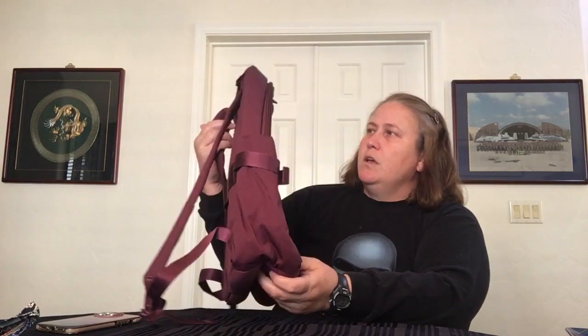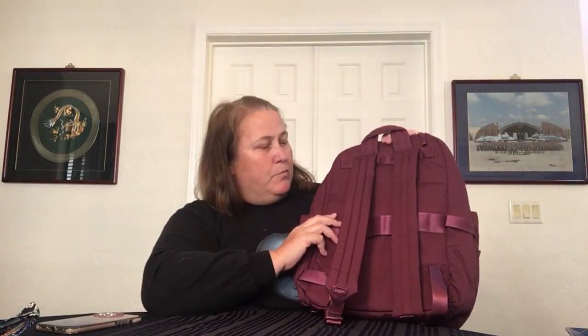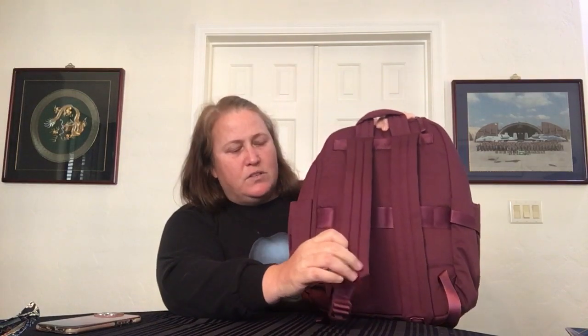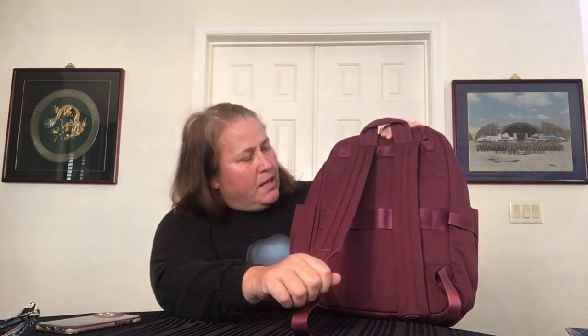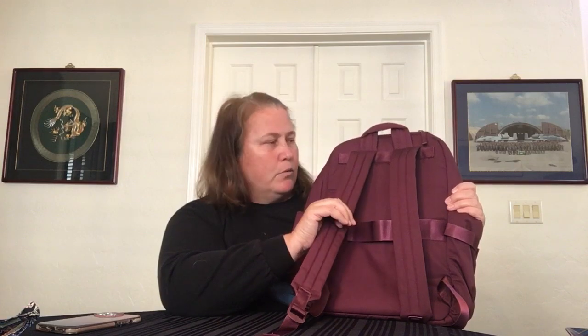All right, now the back, before we get into the main pocket and the computer pocket, it is nice padded quilted straps. So I have 3 separate like tubes of padding, and so it's secured in there. It's not going to move around. It has the seatbelt stuff with plastic fittings. Nice fittings though. So they're not ergonomic. It doesn't have a chest strap or anything like that, but I think it's fine for what it is. I absolutely think it's great, comfortable. It's not only comfortable, but I think even when it was heavy and full, it would be comfortable.